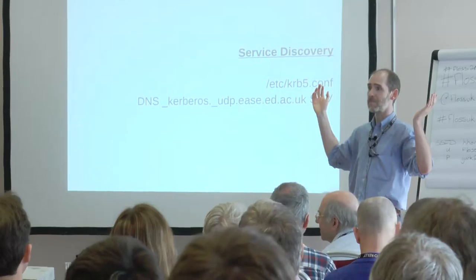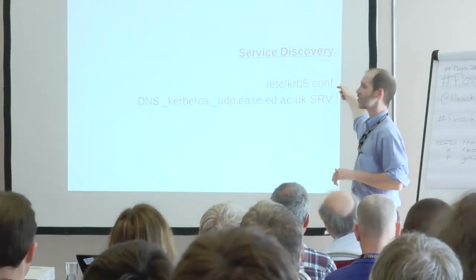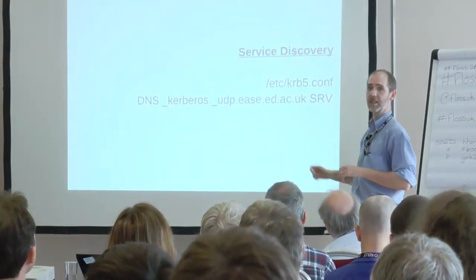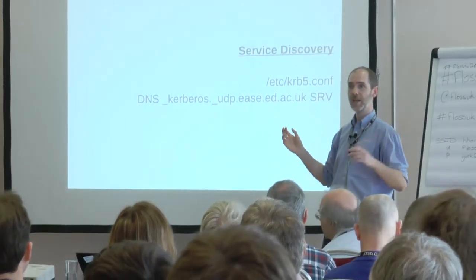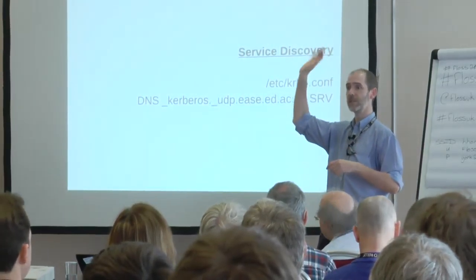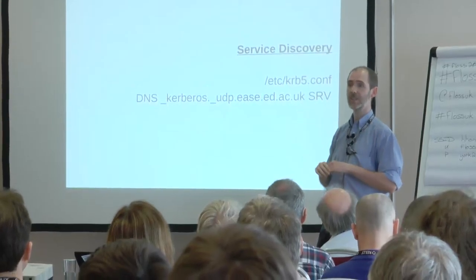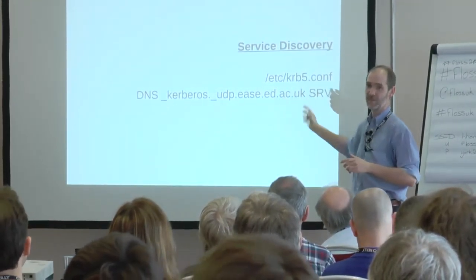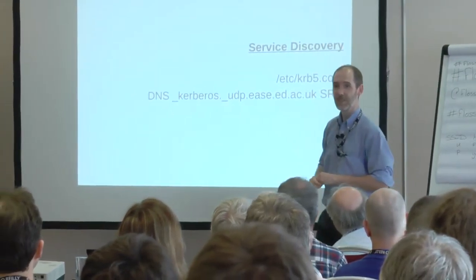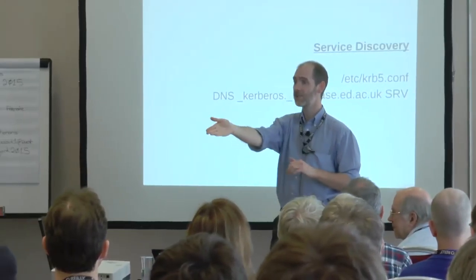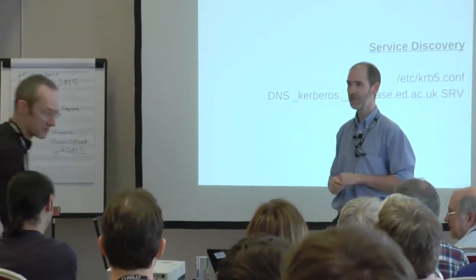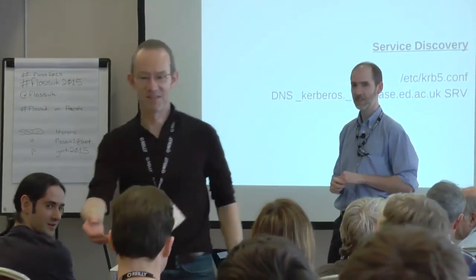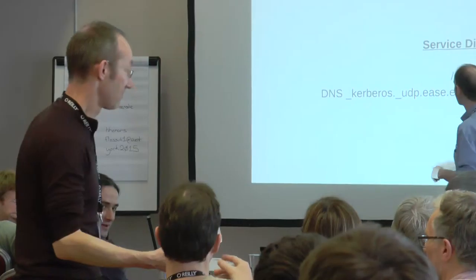Okay, so Matthew is wanting to access a service provided by Mark, and I'm going to play the KDC here. He's going to have to discover what realm he's in and where I am. So first of all, he looks in /etc/krb5.conf on the box, and it says you're in my realm. And it could either say, I'm over here at this IP address or this host name, or it could say, just ask DNS, in which case it would just look up this service record for me.